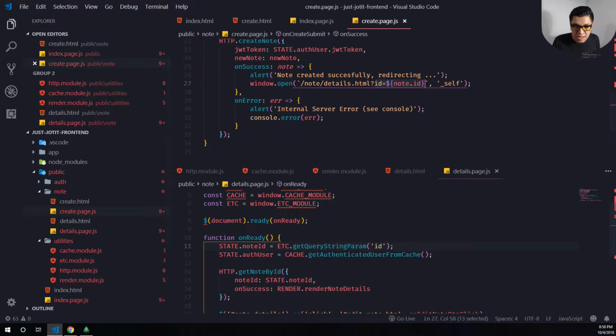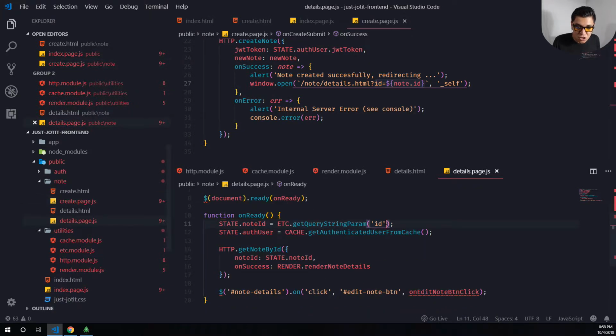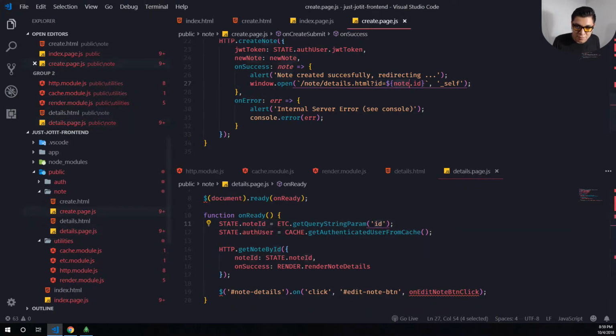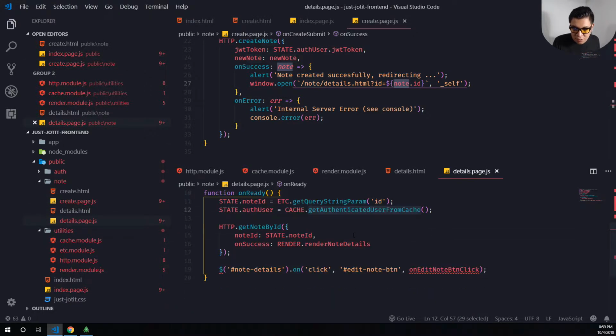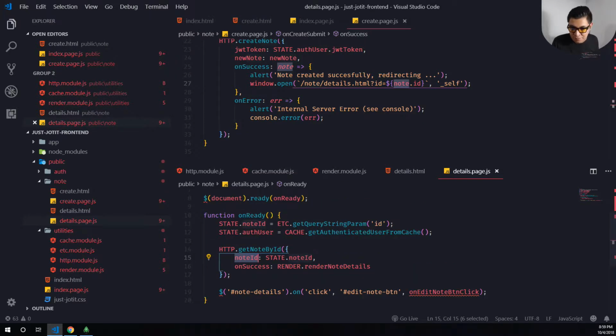Don't worry about how this works. Just know that this is something we can find on the internet to fetch the parameter. Now that I have that, I am able to fetch the node ID from the URL as I'm sending it right here. Then, using my cache module, I get the auth user from the cache, including his JSON Web Token. Then I can use my HTTP method get node by ID, using the node ID I received, as you can see here from state.nodeID.